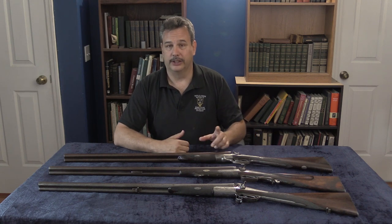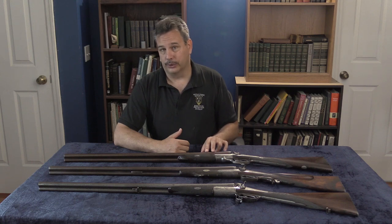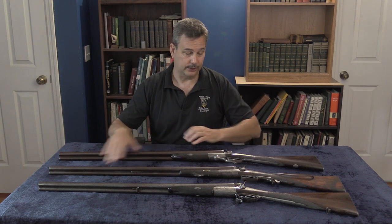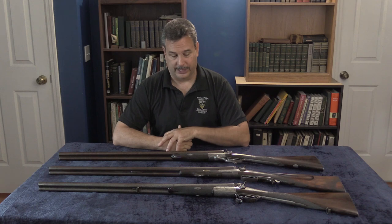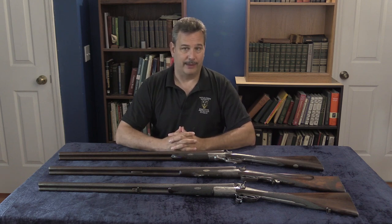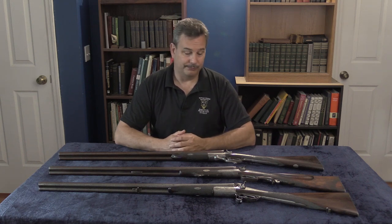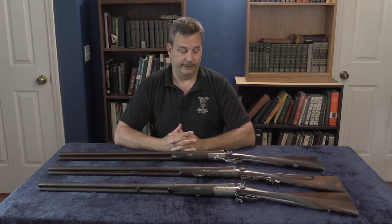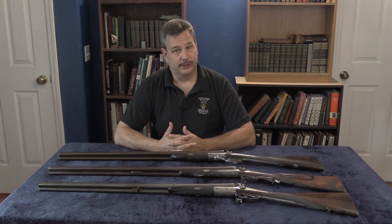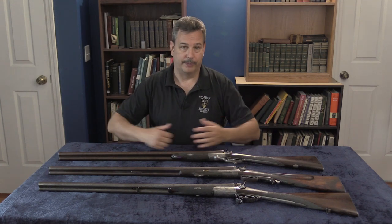Correctly, you can physically put one in there because a shell is measured open — a two and three quarter inch shell is two and a half inches closed and will fit in the chamber. But you are then opening the petals inside the forcing cone and slamming the shot column behind them, and when you see a gun that's split, a lot of them split right there. So if you have one of these antiques, obviously get it examined by a professional, make sure the bore is sound because erosion does happen especially with black powder loads, and make sure they are cleaned and maintained. Then you have to buy the correct ammunition. I endorse RST shells — you tell them what you are shooting and they will tell you which loads you can use. You can actually use any modern two and a half inch shell of any reasonable pressure without issue. At the same time, I've got a 140-year-old Wesley Richards that hasn't been re-proofed — am I going to risk modern shells in a very expensive shotgun? No. But as long as you have the right size shell and the gun is in good repair, it will be safe to shoot.